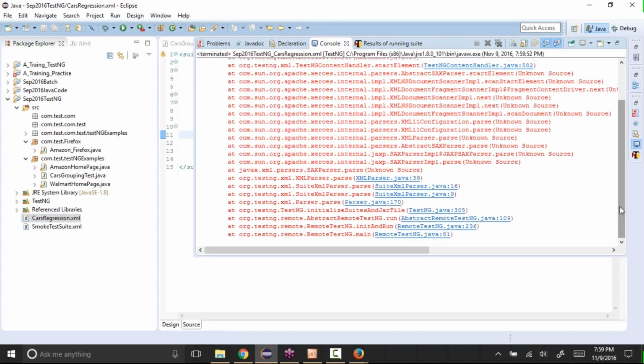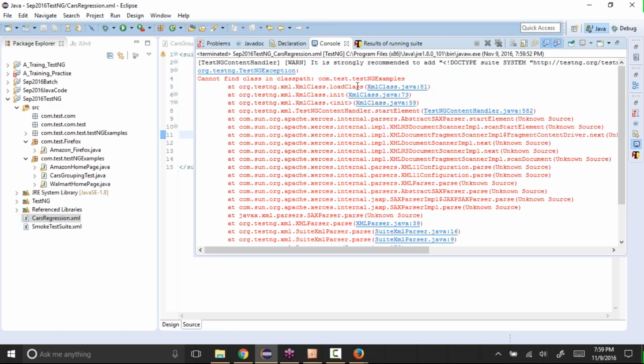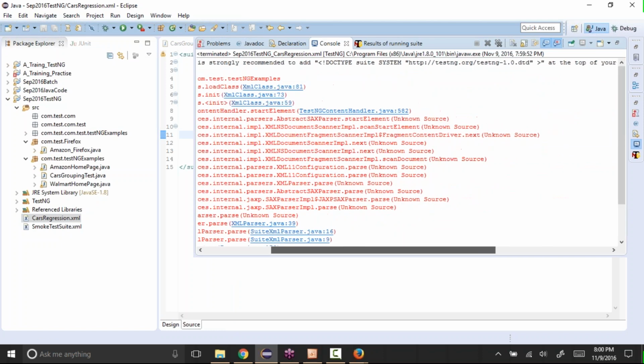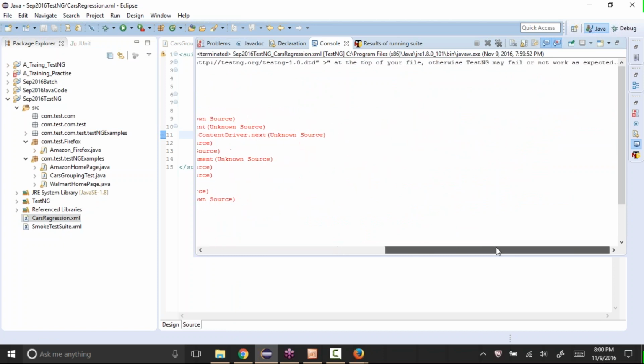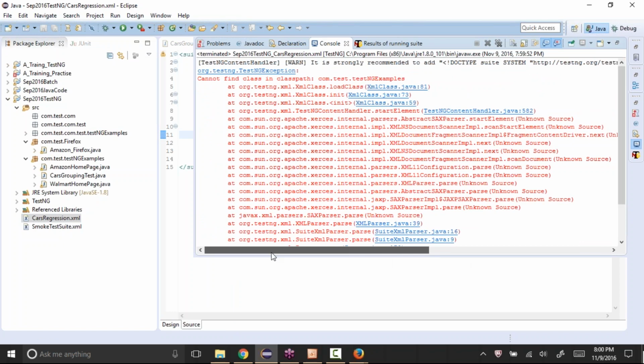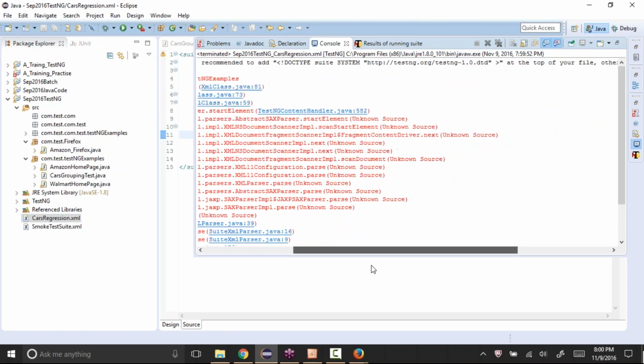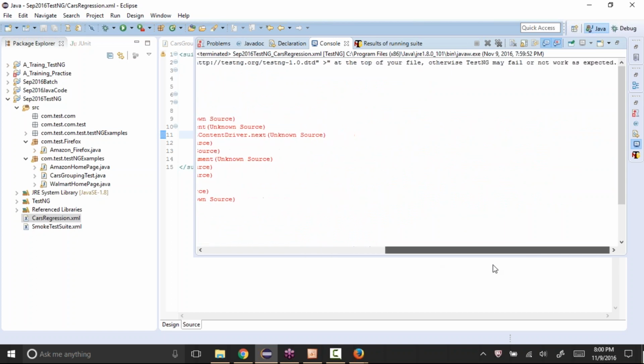So it is giving me an error. It is strongly recommended to add a new line, a doc type, at the top of the file, otherwise TestNG may fail or not work as expected.